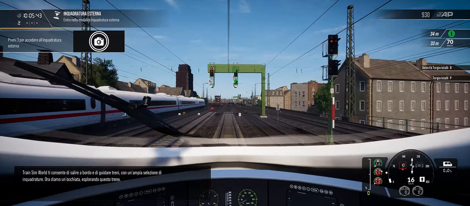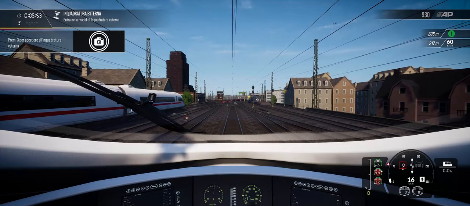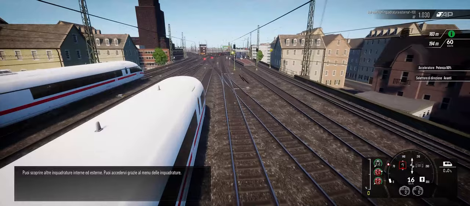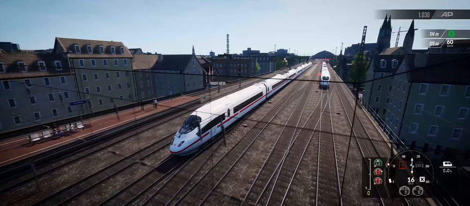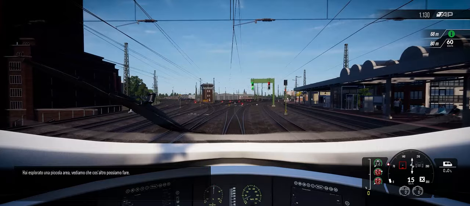Train Sim World allows you to ride and drive from a selection of camera views. Let's take a look now while exploring this train. Other internal and external camera views are available to be explored. These can be accessed from the camera menu. You've only explored a small area here, so let's take a look at what else there is to enjoy.